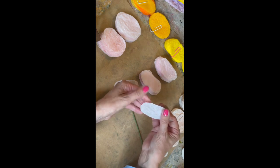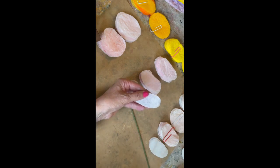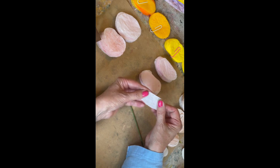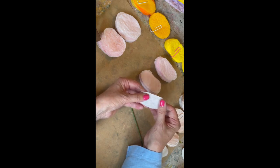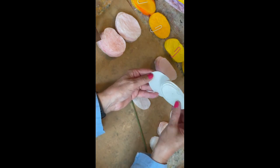So that's what I'm trying to replicate. Bear in mind that I'm purely going from images at this point. If you've got access to ranunculus, the real flower, then you'll be able to dismantle one, take a proper pattern from the petals. What I've done is to just guesstimate that, and I've come up with four different petal sizes, all based on a slightly elongated oval shape.